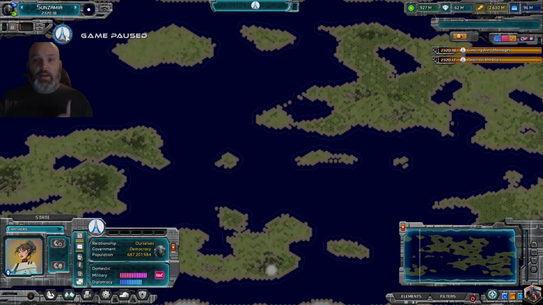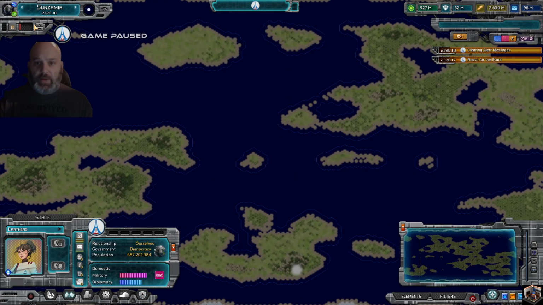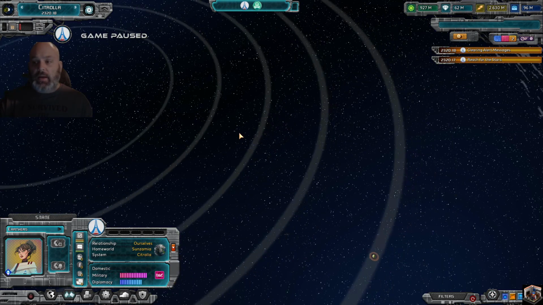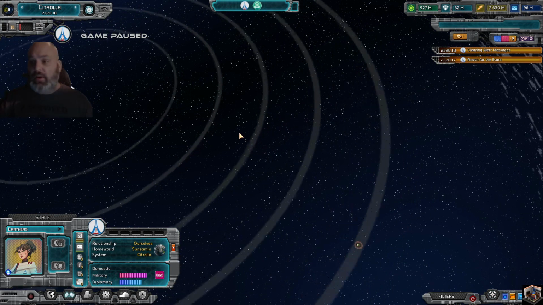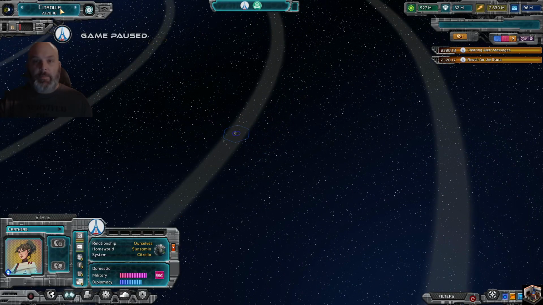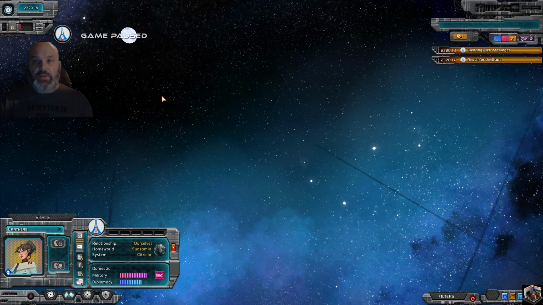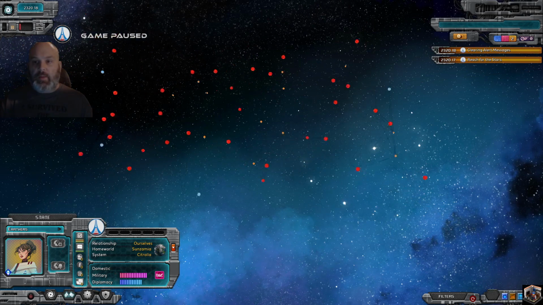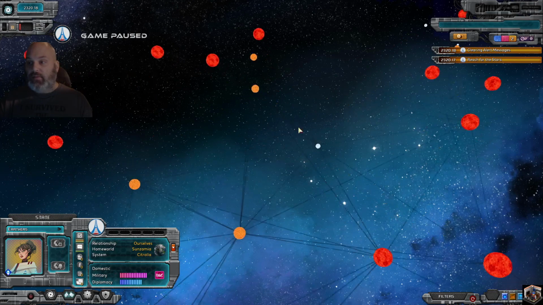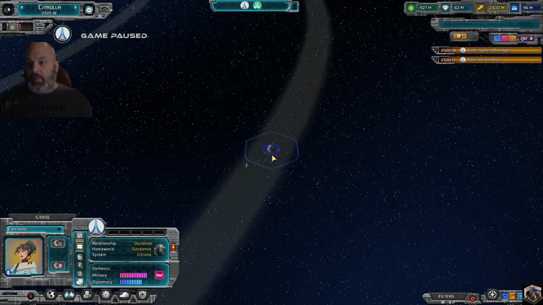And I also forgot to mention some stuff up here. So up here, we have the up arrow and the down arrow. That's for increasing speed and decreasing speed, and the pause button. We also have the name of our planet. If we double click up here, it takes us up to the next level, which is the solar system level. Then we also have the name of our planet and some other stuff. We hit the little arrow there and we can go into our galaxy level. We're just gonna click back here.